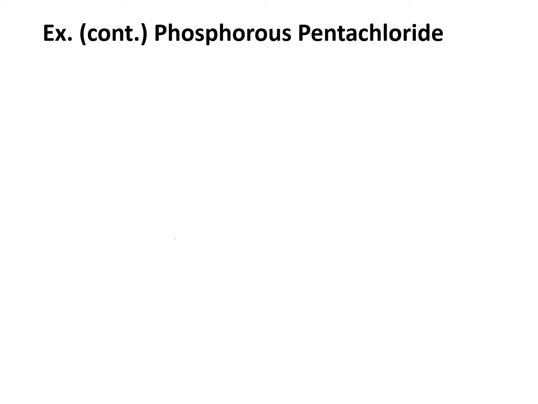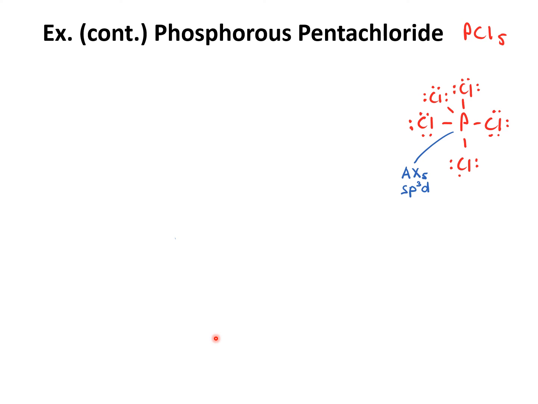In this question, we are asked to look at the bonding in phosphorus pentachloride, or PCl₅. The Lewis structure for PCl₅ is shown here, and as you can see, phosphorus has 5 chlorine atoms directly bound to it, and no non-bonding electrons around the central atom. So therefore, the VSEPR class for phosphorus is AX5, and the hybridization is therefore sp3d.